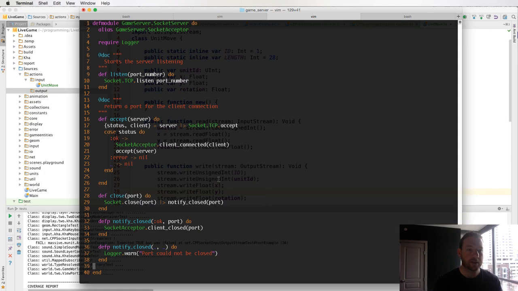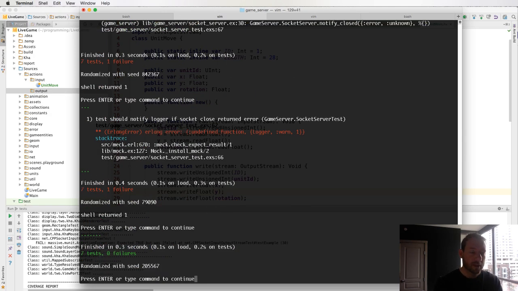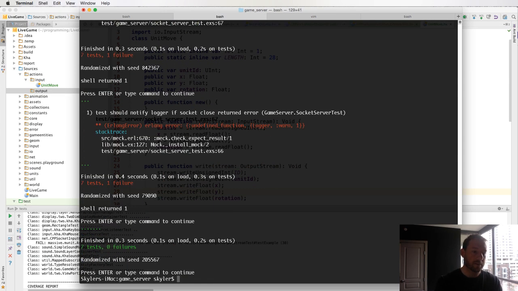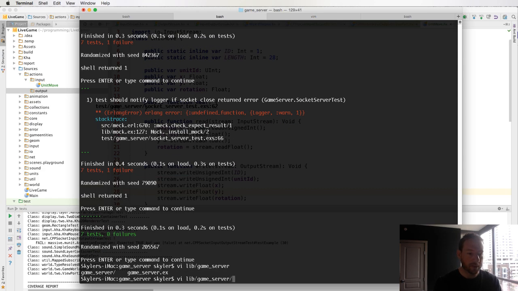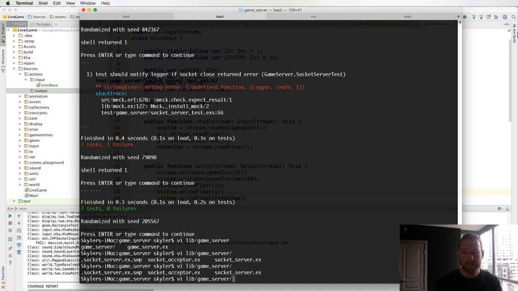And then the write works the same way, except the first thing we need to do is stream write. We're going to set this as an unsigned. I wonder if byte might be a thing. But we're going to go with int. Unsigned int. We're going to give it the ID, and then our other thing. So it's like a two-way communication. In this case, it doesn't really make sense because we're never going to tell the server that we're going to move it. We're going to actually send it a command, an output command. But just showing an example of how this is going to work.